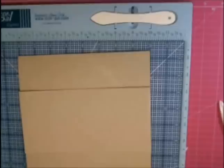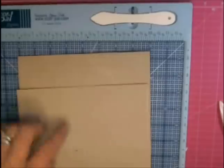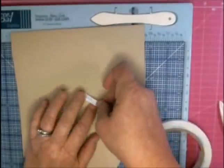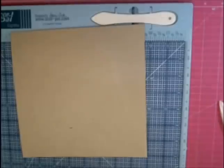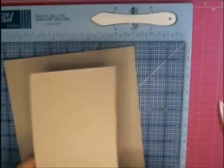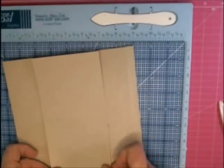So once you decide where you want it and how many you want, then what I do is I'm just going to move that up a hair. Mark the bottom because that's where I want this pocket to be. Go ahead and score tape. And let's miter these corners, just the top. No need to do the bottom. I'm going to turn it sideways so I can match it to the side. There's my line.